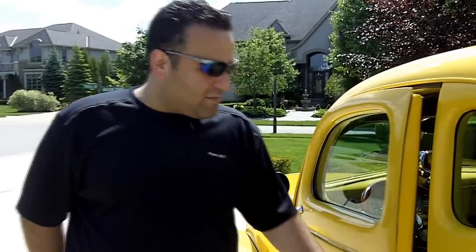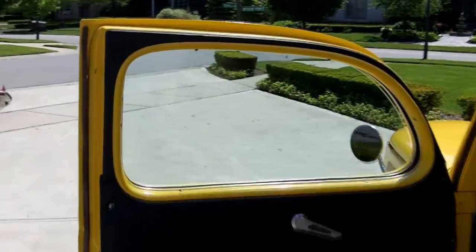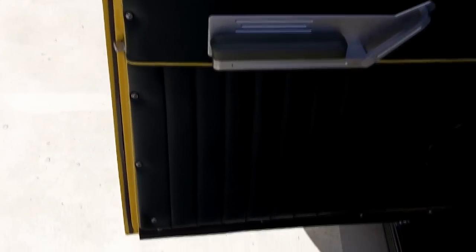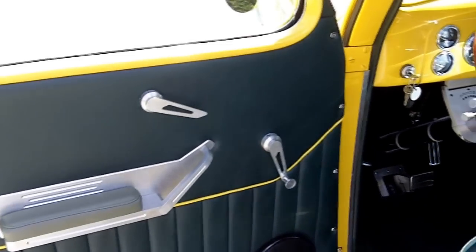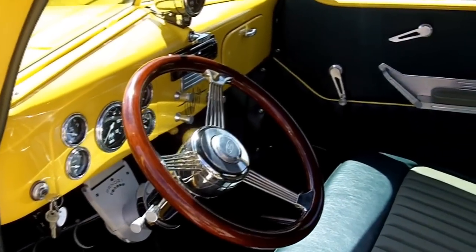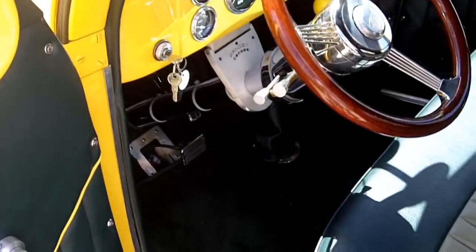Ready to go inside, Aubrey? There you go, check it out. Beautiful, beautiful interior. It's got the Banjo steering wheel, Lokar shifter. The interior's got a beautiful nostalgic look to it. It's really cool.